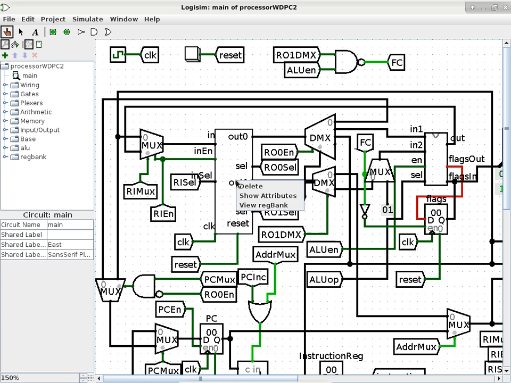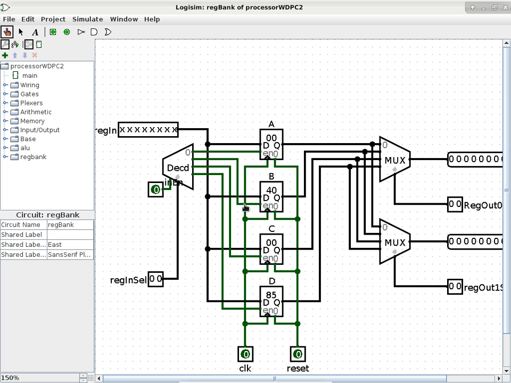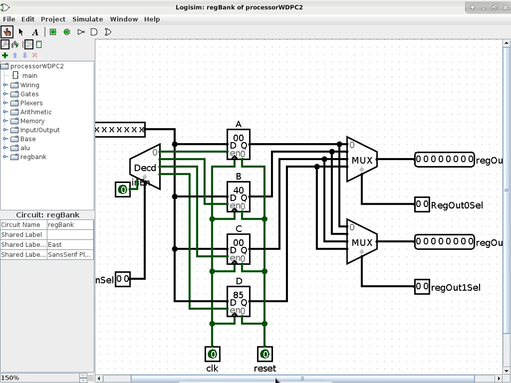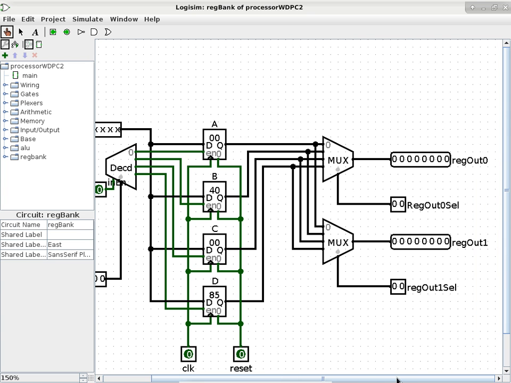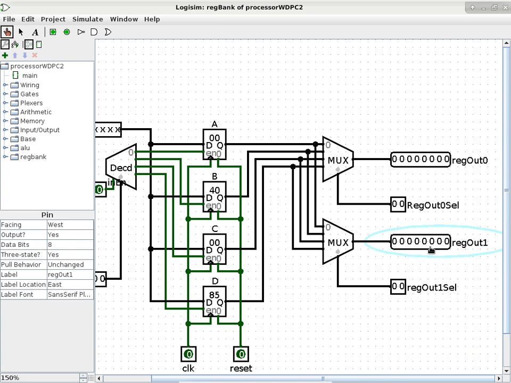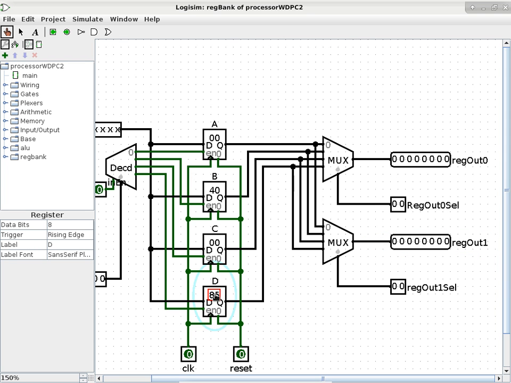So we right click and say view register bank, and the positions of the pins are actually correct. So we are basically looking at reg out 1, and we say how do we connect this to register D? In other words, we want this thing to connect to register D. How do we make that happen?